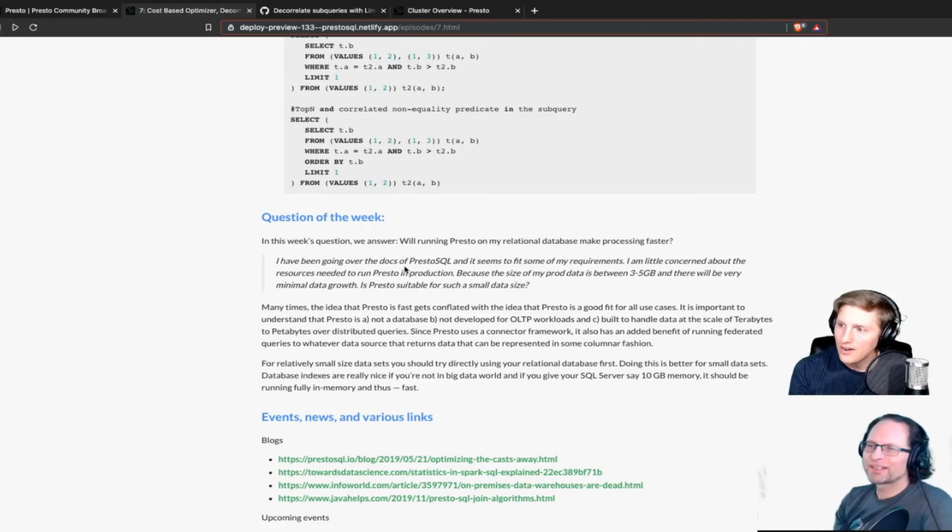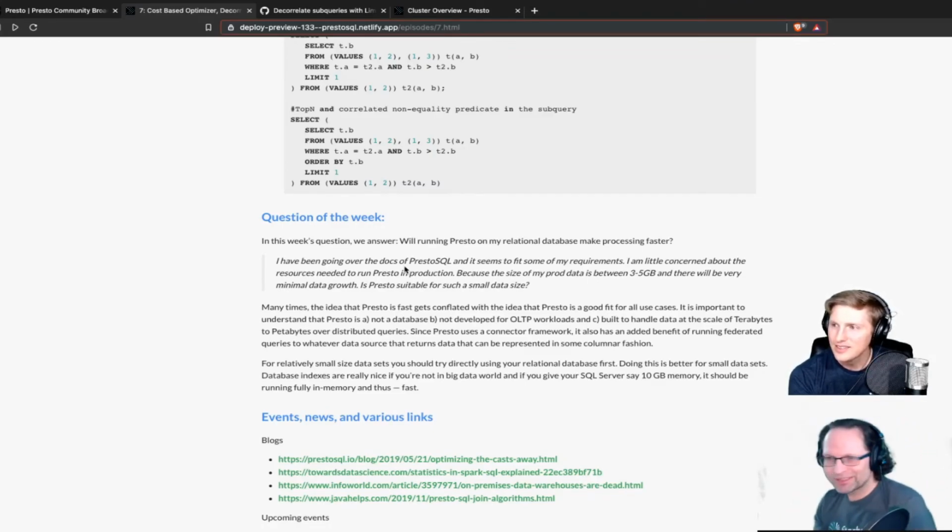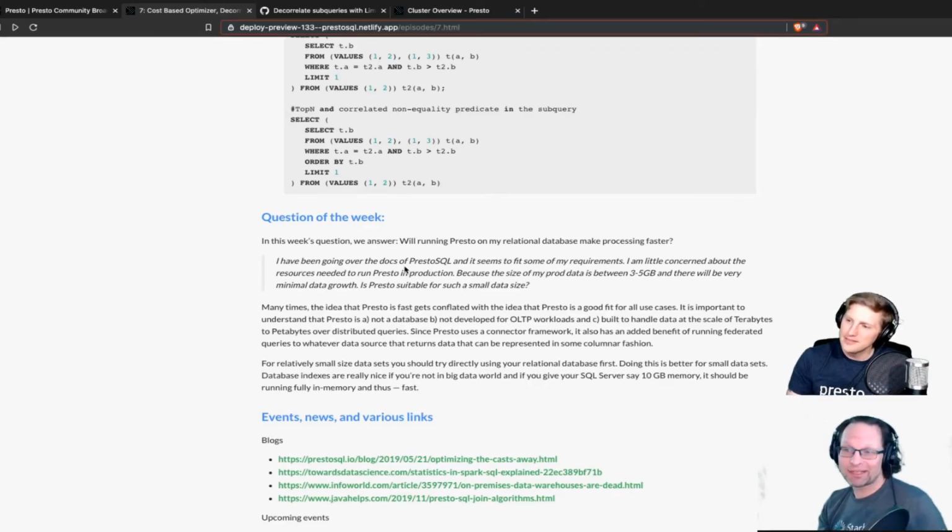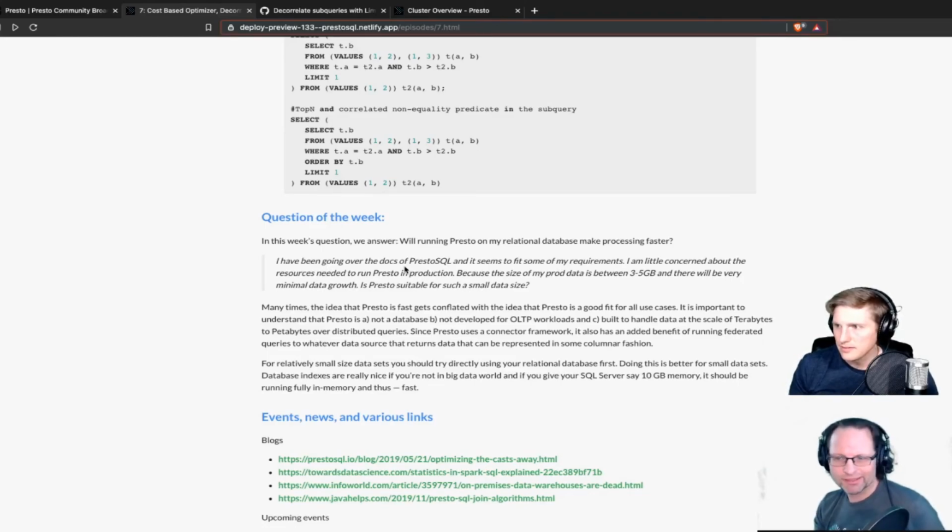What I actually find interesting about this is there are some edge cases. Imagine you have a really massive relational database that runs on one server, and that server is maxed out in terms of processing. If you throw Presto on top of that, it would open multiple connections to that one server, read the data via multiple nodes, and then do a lot of the downstream aggregation and processing within Presto.